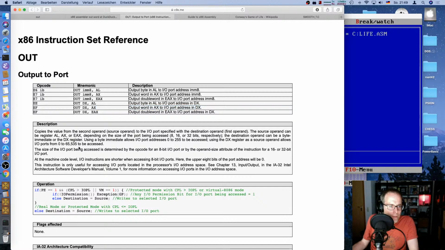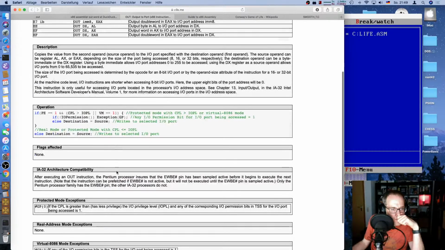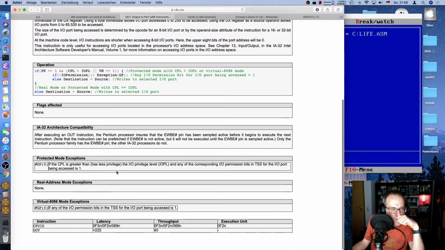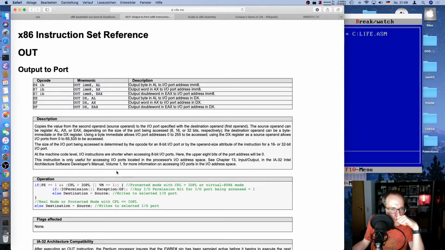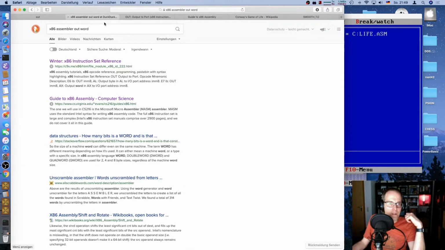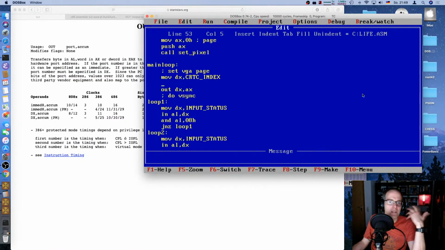That's actually not quite true. Yeah, exactly. You're right. I would say AL is probably the first byte, because that's what makes sense, and that's what I would assume.